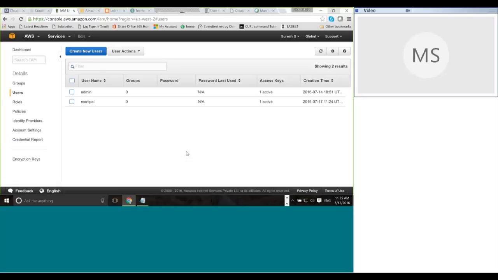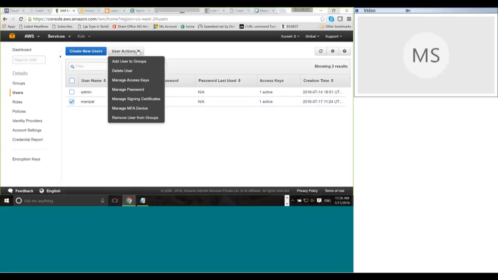The next step is to give the user a password. So let us go and give a password to the user. In order to give a password, select Manipal, go to user action, go to manage password.